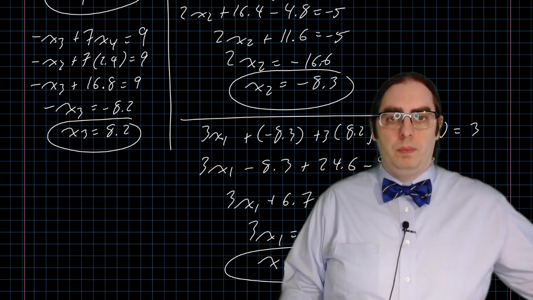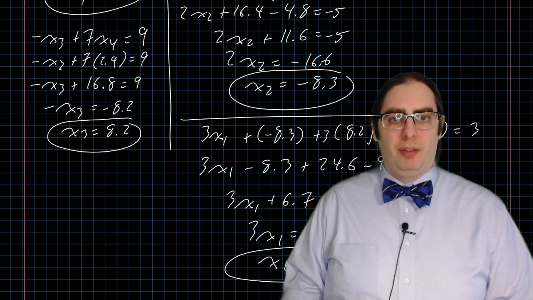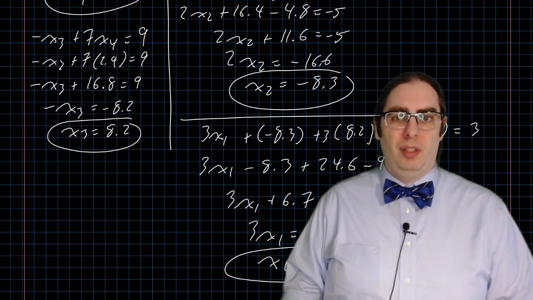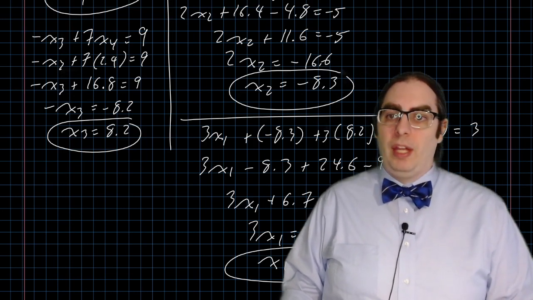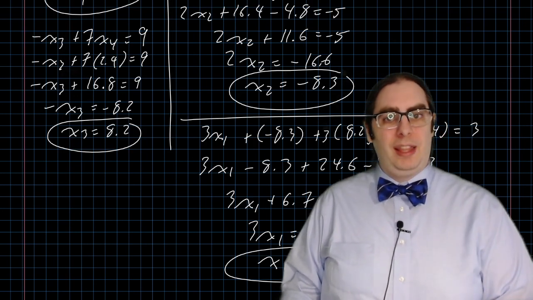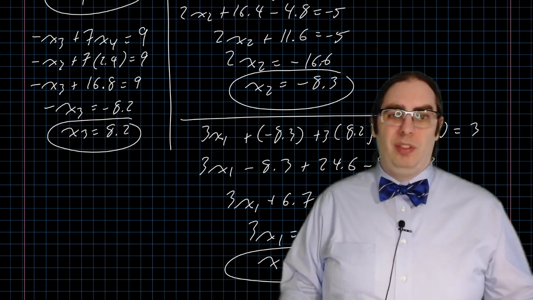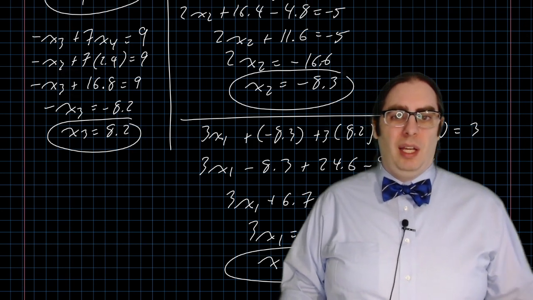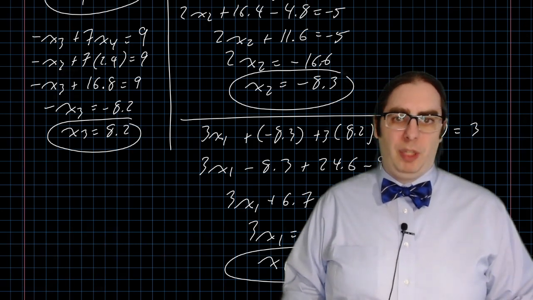We had to do some addition and subtraction to get the LU factorization. From there, we had to solve a couple of linear equations. I mean, 8 of them all told, but they were all easy to solve. Right? So that's where the LU factorization becomes useful. It takes a lot more work to get the LU factorization in the first place, but it turns your system into a system with twice as many equations, most of which are incredibly easy to solve, so you save yourself a lot of computational complexity on that end.